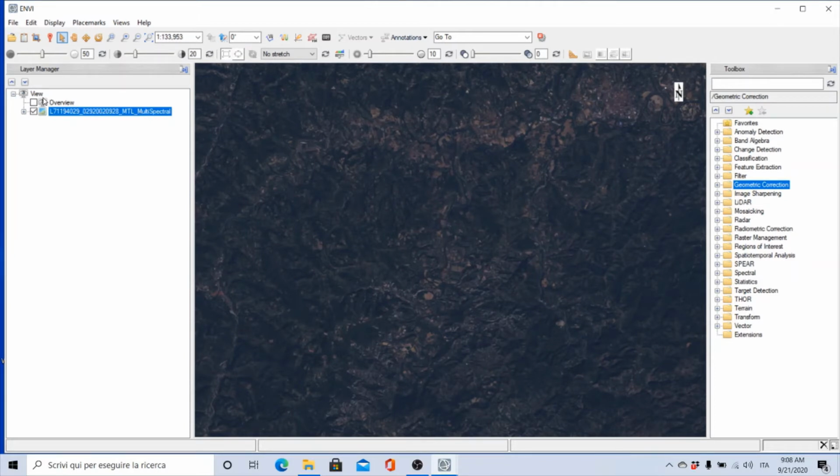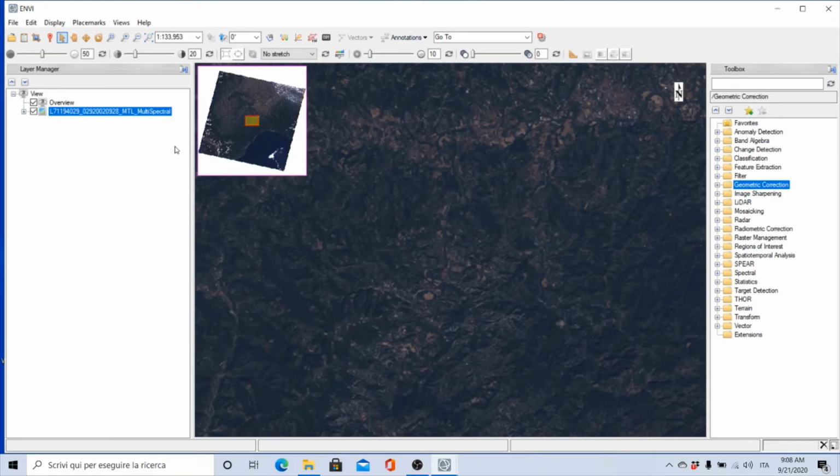And then I have another thing, which is the overview. What is the overview? If I click and display this overview, just by checking this box here, you see, this is the overview. This is the entire image. Right now, by default, because these are the options predefined in the software installation, but you can of course change them, we are seeing only a very small part of the image, because this is the whole image, and now we are working only with this visualization.